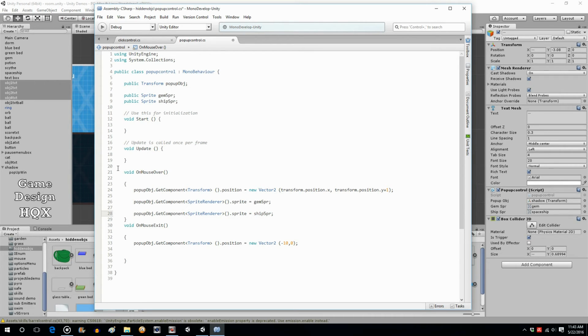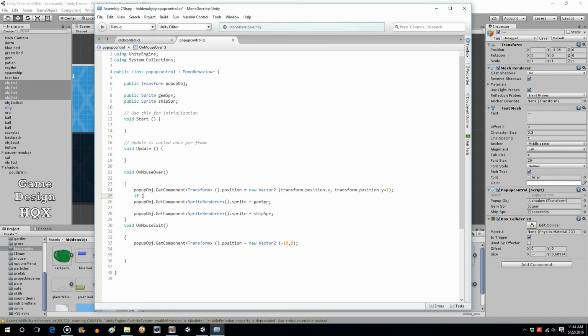This script is attached to the text objects. We always want the window to be moved. Depending on the name of the object, it depends on which sprite we want to appear.